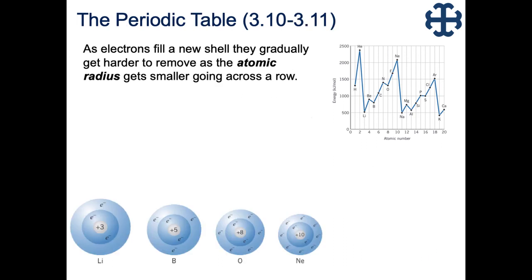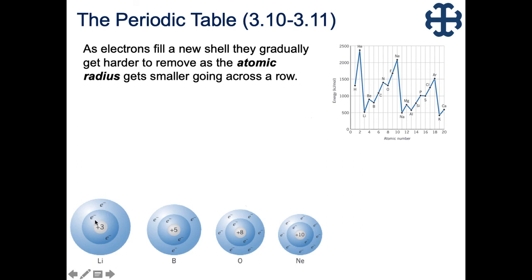And this is something that basically tracks on the periodic table. Our first 2 elements have their own row to themselves. Then our next 8 elements are all in a row together. Then our next 8 elements are all in a row together. And you can kind of see the trend that occurs there.